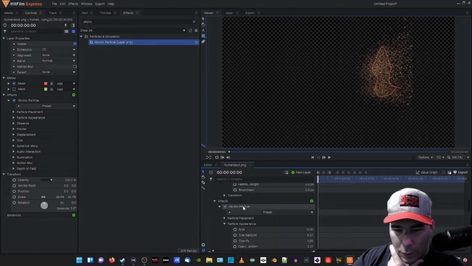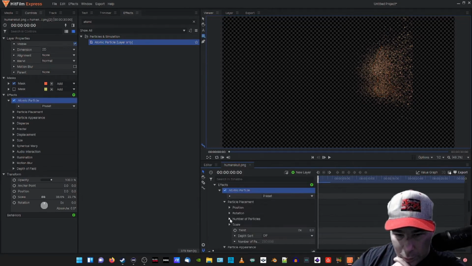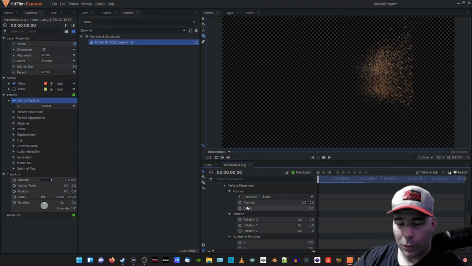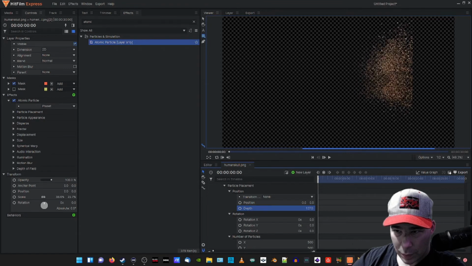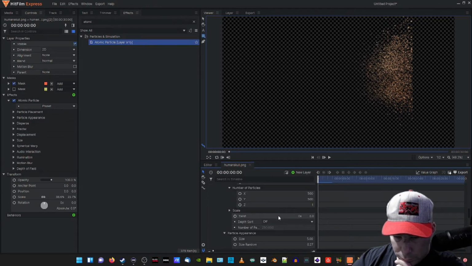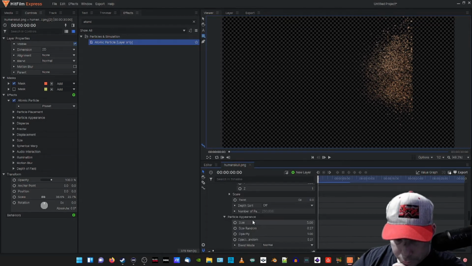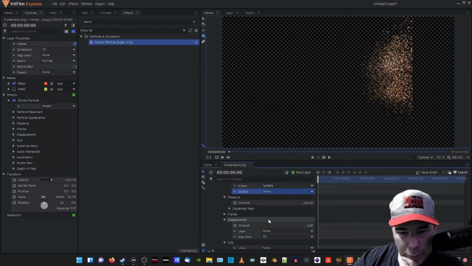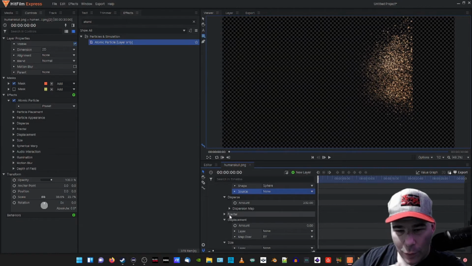Now, let's go back into our atomic particles and we'll mess with this one, placement. Number of particles. And also, that's another thing too. Number of particles will make it look a little different as well. So you can make it kind of move out a little bit. And I think that's what we're going to need to do, but we still need to get rid of this area. Looking for blend. No, we could have that, but that's not what we're looking for. Nope. Okay, and so this one part, I haven't done this part quite yet, but it's all trial and error.